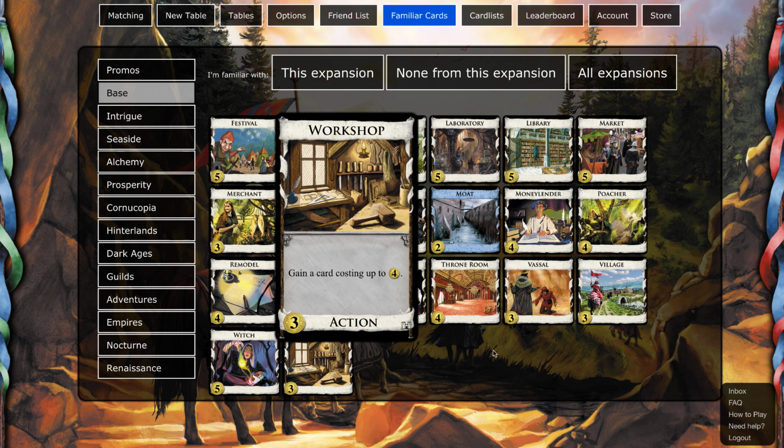I did mention earlier that Bureaucrat is a poor Workshop variant for gaining Silvers if you really want them when you're drawing your deck, and Workshop can perform that function that I just mentioned with Bureaucrat probably an hour ago at this point. In addition, Workshop can gain you engine pieces, it can gain you stuff for trash for benefit. It's a flexible card.